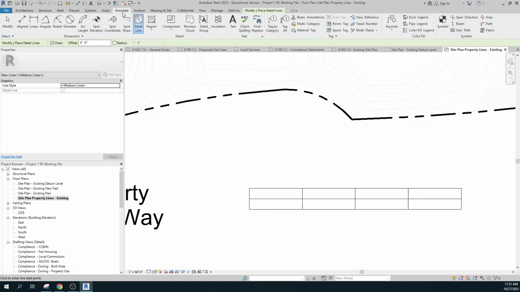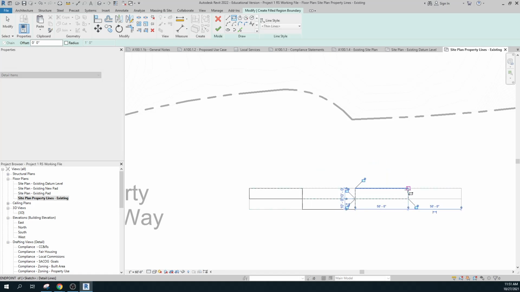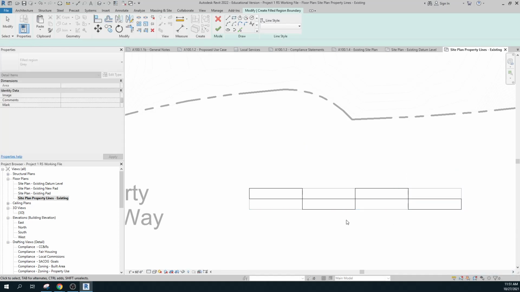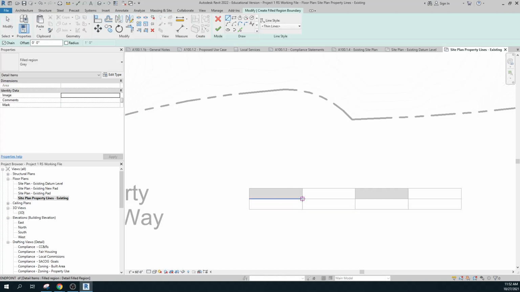Okay, so now I can make a filled region of that gray, right? Let's see if it'll let me do this. Sometimes it says no. No, they overlapped. So I can only do these upper two, and I can do the lower two.